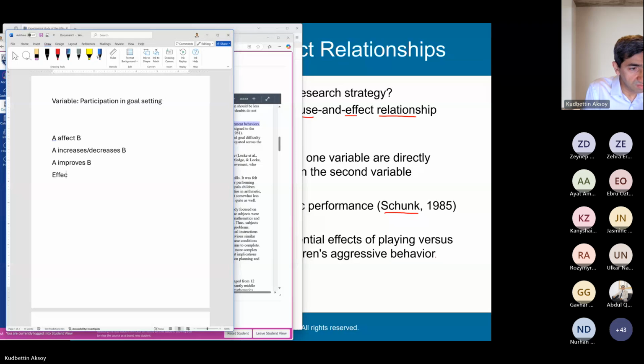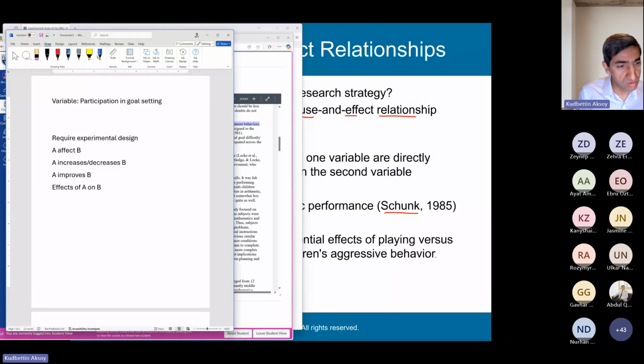Effects of this on this. These require experimental design. So if your title is effects of such and such, and when you read the article it's a correlational design, it's a huge problem, and unfortunately this is way too common.